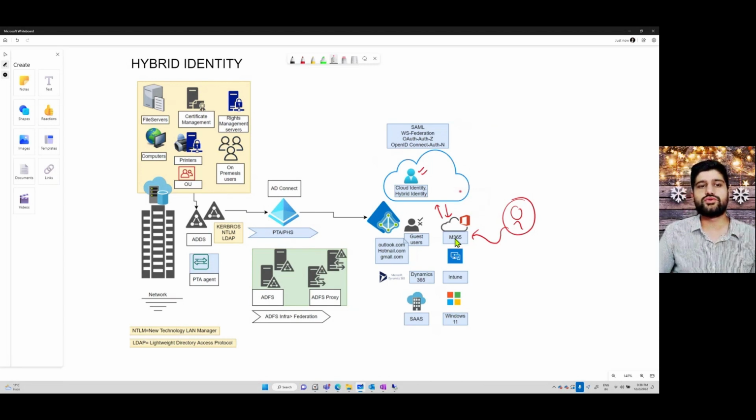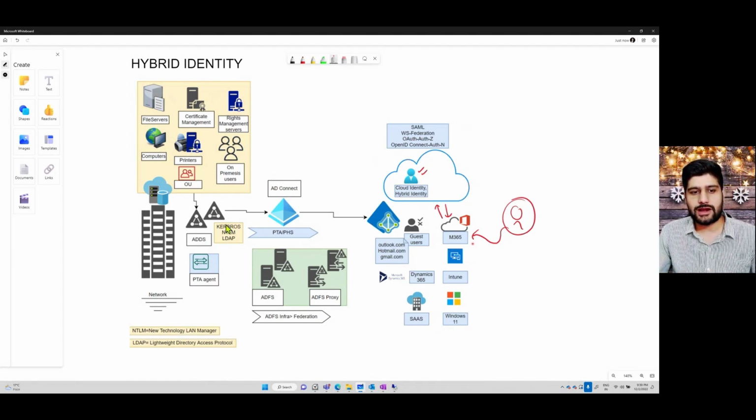But what if the user is part of on-premises Active Directory? How will you authenticate a user who wants to connect to Azure AD, or to Microsoft 365, when their account is on-premises? How does this authentication work? In order to work with this authentication, you basically have three major authentication methods available to you.